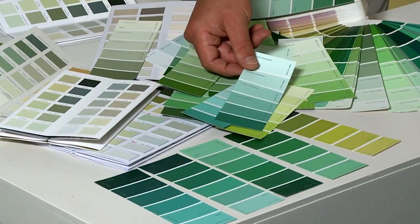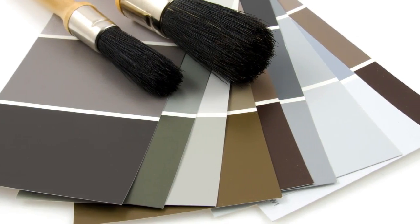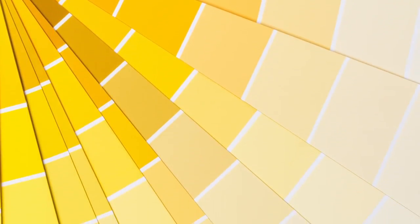Pale, cool, blue-based colours are the colours to use to make small spaces feel bigger, as the colour frequencies hit our senses slower than the red-based colours. Greens, blues, pale lavender, even dove grey are great colours to use for this, and you can even dip your paintbrush in the cooler yellows like primrose or vanilla. All of these colours reflect and bounce light around, making rooms feel much bigger than they really are.